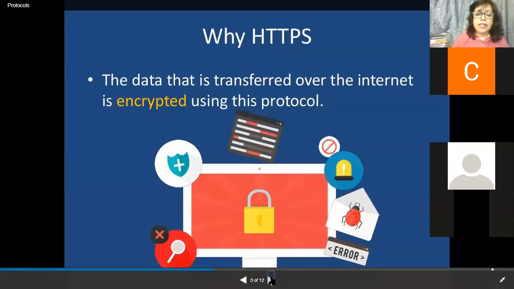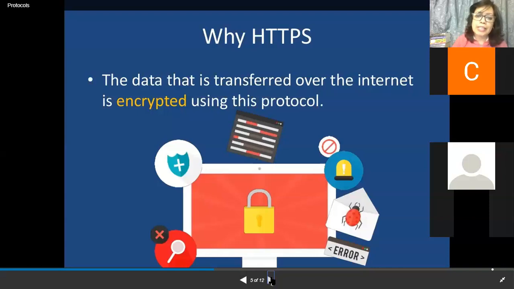So basically, the data that was being transferred was in a language which could be understood by anyone. So while it was being transferred from point A to point B, in between, if somebody intrudes and gets access to your data, they could hack into it.